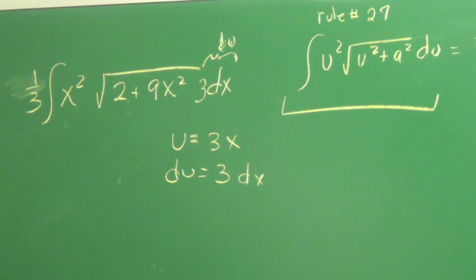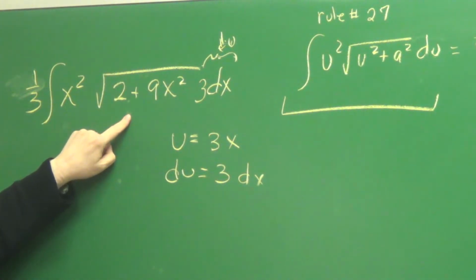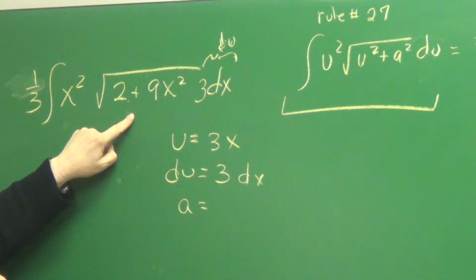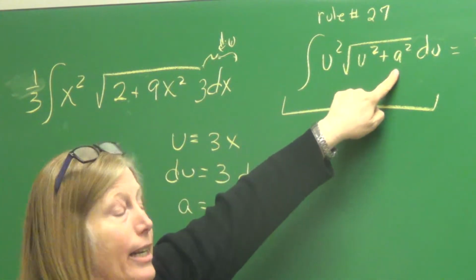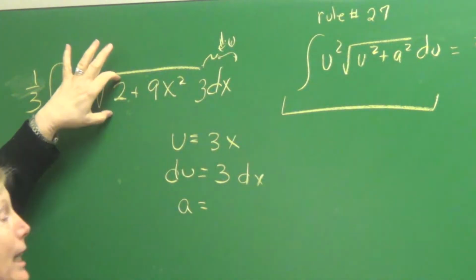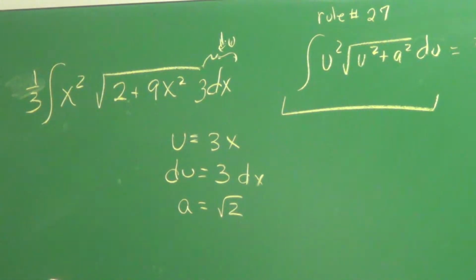Now, the only thing is this still is not ready to go. And that's, Morgan, where I let you down yesterday. One thing we did right was, what is our a in this one? 2. Or square root of 2. Right, we have to square whatever a is and get what's sitting here. So square root of 2 is what that must be.